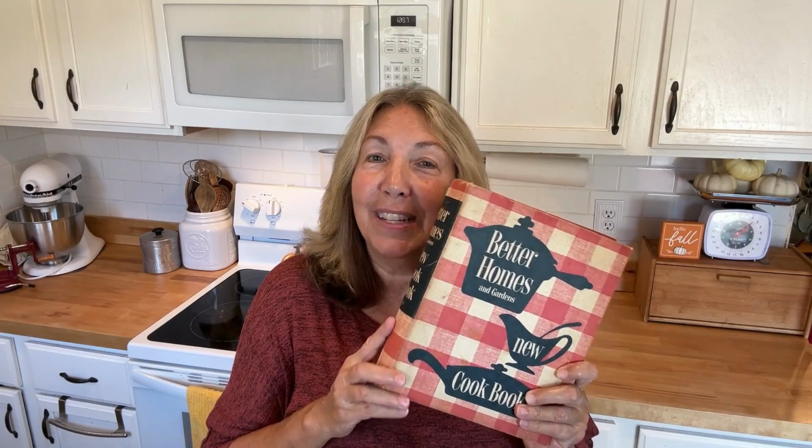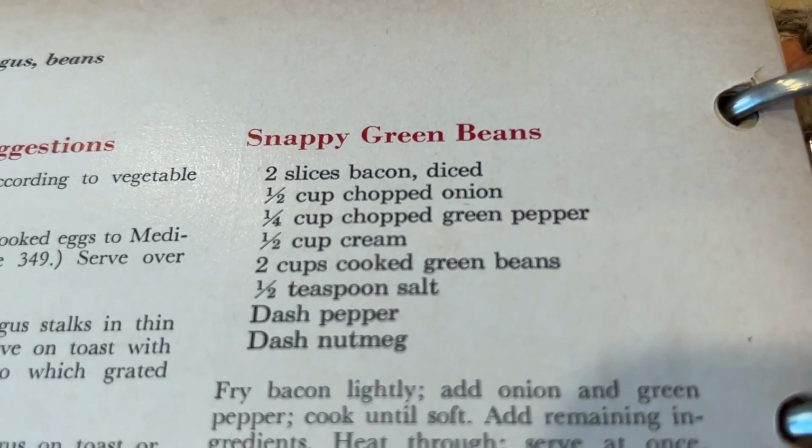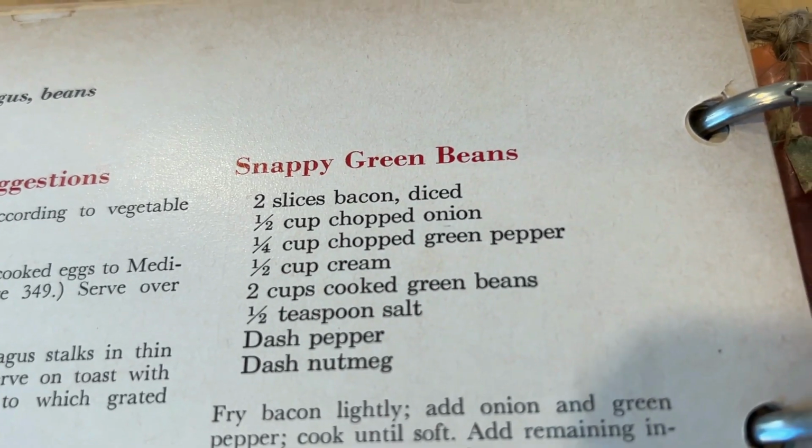So I'm excited to bring you the recipes from this book. So let's go ahead and get started. I wanted to find some recipes that you would make for Thanksgiving and just make them a little bit more homemade and a little bit more vintage.